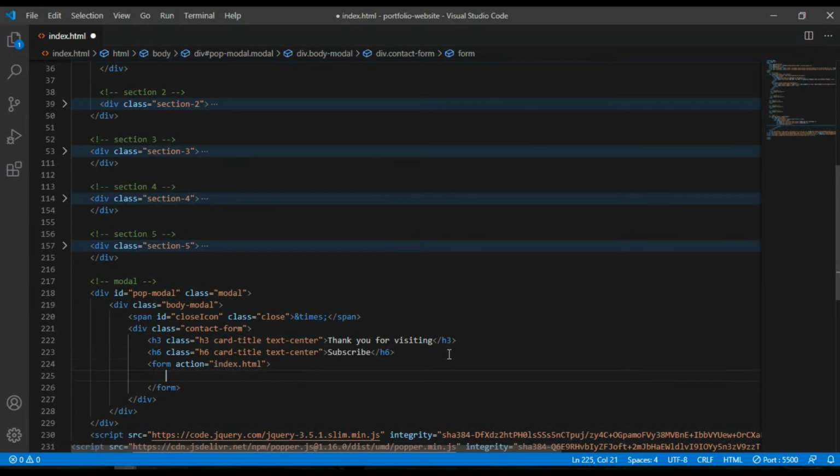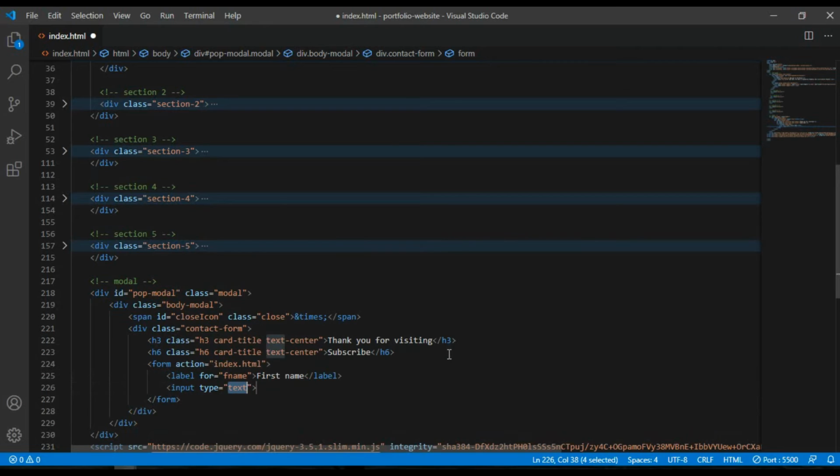Right, so for the form I need a label for the first name. I'm just going to say first name, and I need an input of type equal to text, name is first name, and also placeholder, which is just enter your first name.